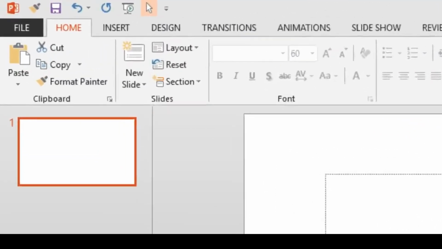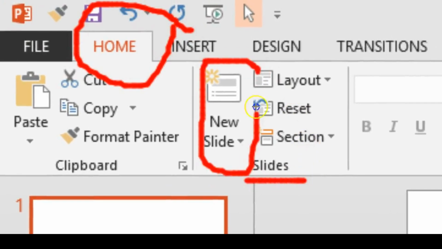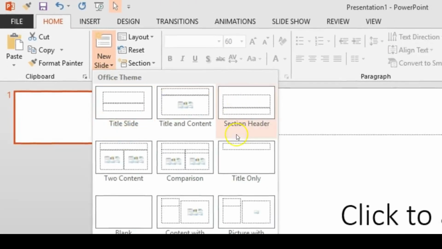It's very, very simple. Make sure you're on the Home menu tab, and you just want to go to the Slide section right here, and you want to click on New Slide. Now, what you'll notice is it's actually divided into two parts. We want to click on this one at the bottom, and this lets us actually pick which slide type we want. Now, as you can see, there are 9 to choose from. I believe you can make your own if you really wanted to, or you can adjust these as you go.